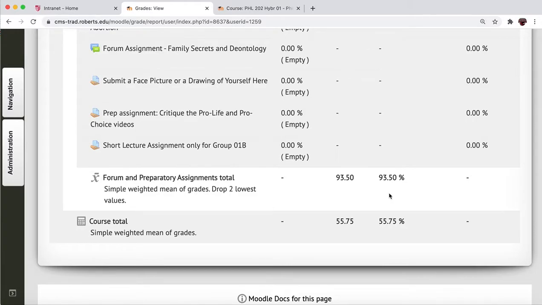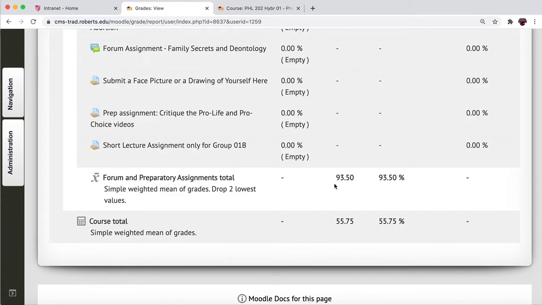This is the first thing I want to emphasize. You see this 93.5? That's not your average if you've not turned in some assignments. Your average could be much lower if there are assignments you have not turned in. It ignores empty grades. That's the way the Moodle Grade Book works.